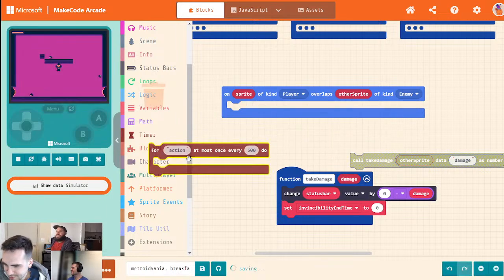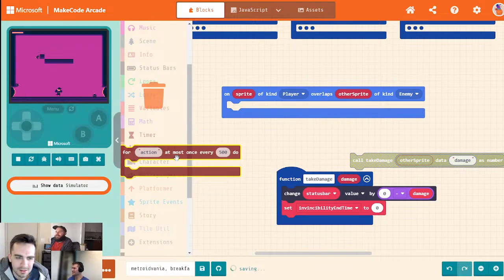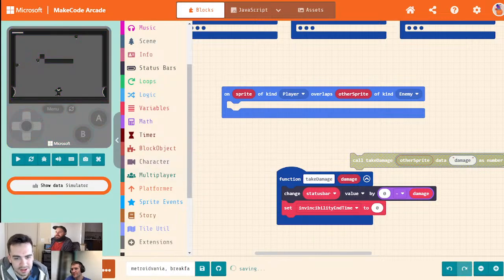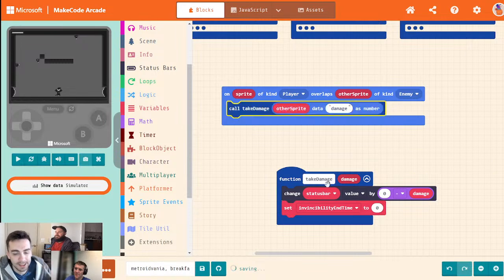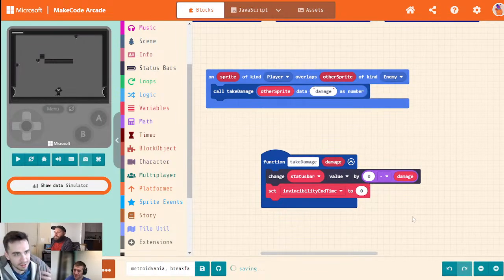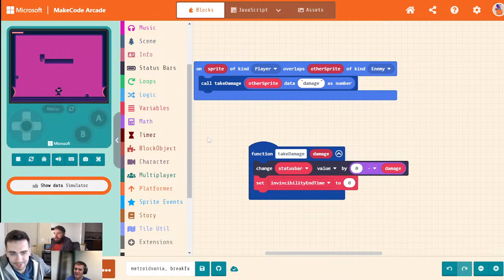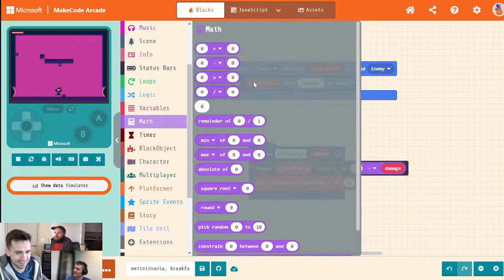No, but we're still going to have to store the time because we want to know when it stops. Yeah, because we want to use this in two places. We want to use this for iframes and also to display the animation on the sprite. Mm-hmm. Which we could do here again. We could keep a global variable. That's like doing the same exact thing, except we're just making it harder on ourselves.